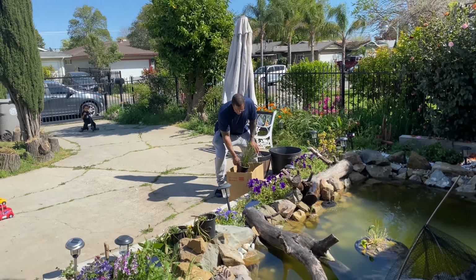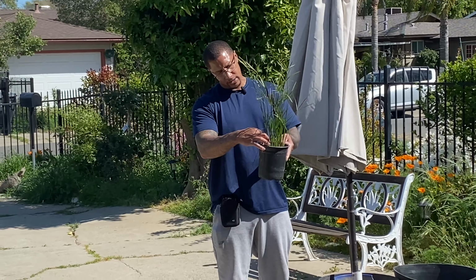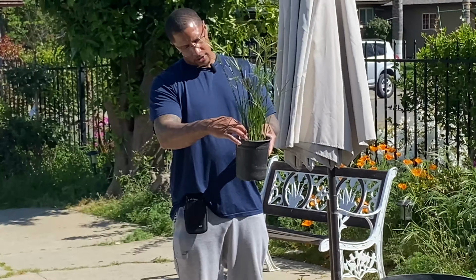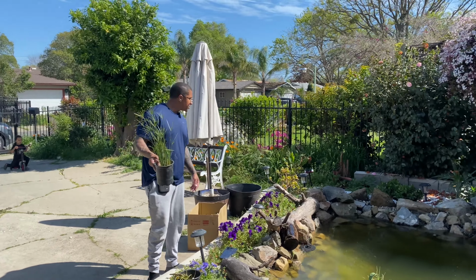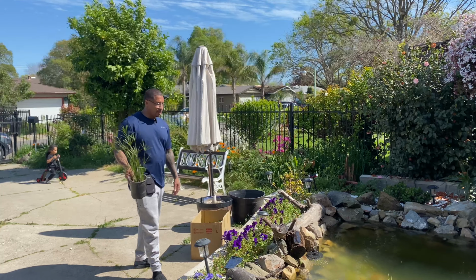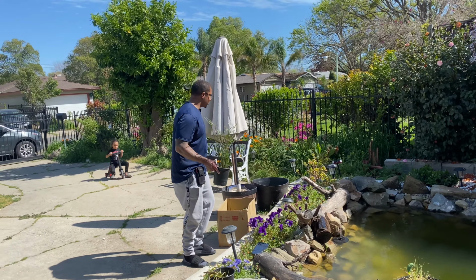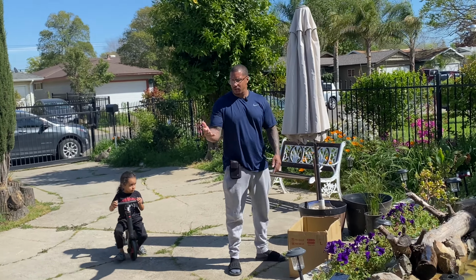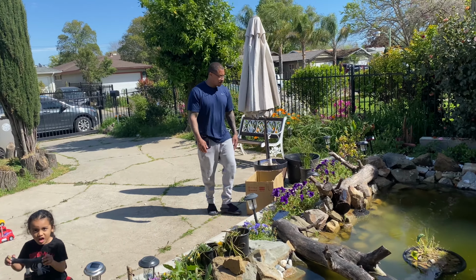This one right here is known as the umbrella plant. It is actually the Cyperus alternifolius gracilis. Somebody else probably knows how to pronounce that better than me. Nonetheless, we're gonna find a spot for this one. This one is one of the ones I'm excited about. She did tell me that this one is pretty invasive, meaning that it can puncture pond liner, so we wanna make sure that we're careful with this one. If I have a pot, I will put it in the pot as long as it doesn't have holes so the roots don't go out, because she did have one that put a hole in the liner.